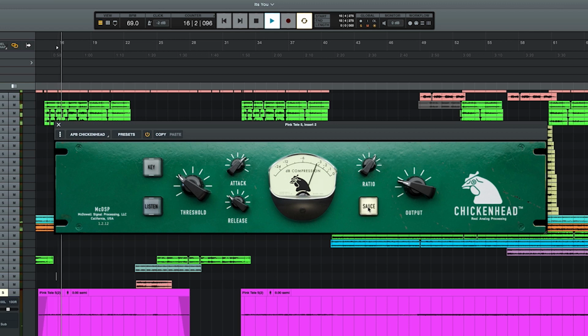James, what do you think? Grit, aggression, mojo, source sort of thing. So let's have a listen. Bypass the plugin and bring it in, and let's hear that in the track.